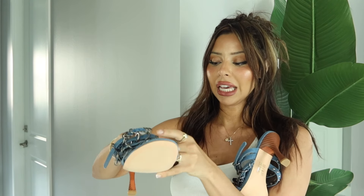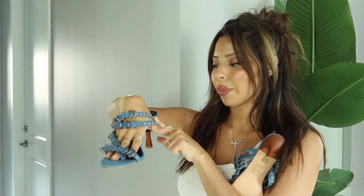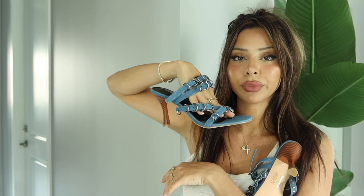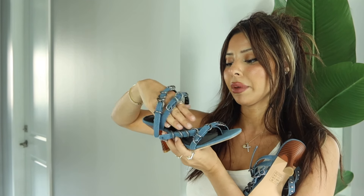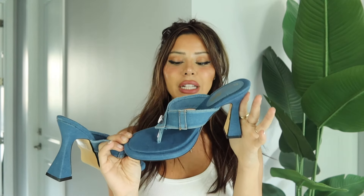Next thing we have is this super dope heel — it has all these silver, dark silver chains on them and I thought these were so cool. With the same color denim, even if you wanted to do a lighter denim with this you could kind of get away with it because it is a heel and the heel is brown. With a white top I think it would look so good, even with the skirt. Even if you did all black — maybe a black skirt with a black top — and you have these on, so fire. We have these really funky, kind of chunky heel — it's very simple but the chunk in the front and in the back is very different, it's kind of giving 80s vibes. I would wear this with the same color denim — I think this all one color outfit would look really good with a white top or black top, keeping it simple.